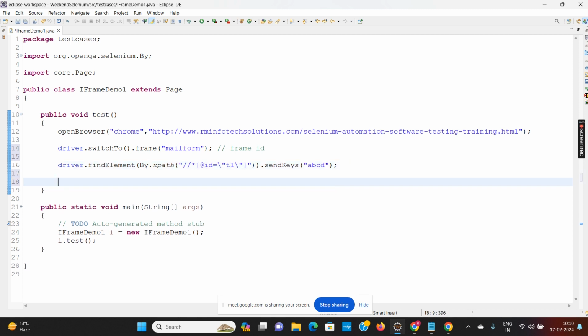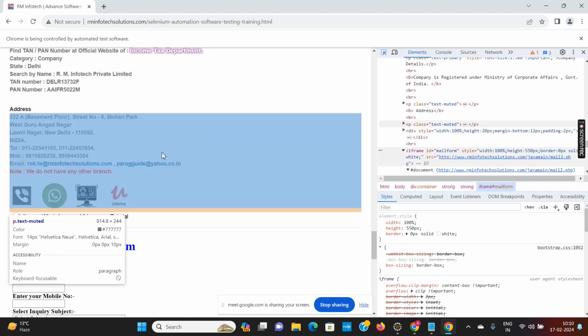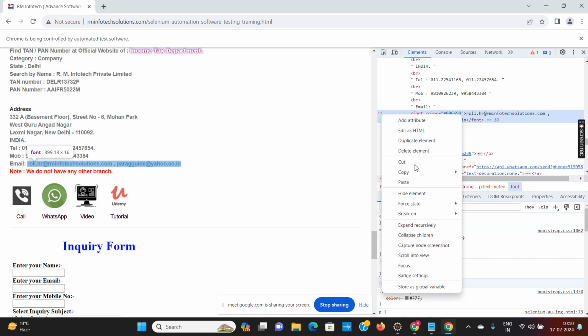Now continuing with the same example, say again, I want to get this email ID here. I want to get this email ID. This email ID is not a part of the iframe. This email ID is a part of the parent frame only, this one. I want to get this email ID. So how to get it?